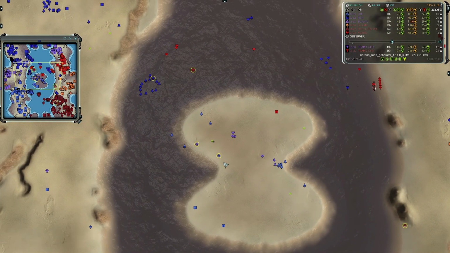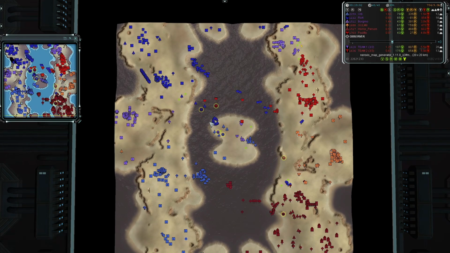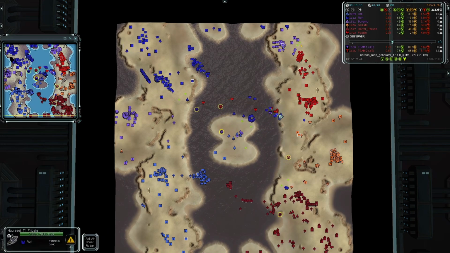And Team 2 has lost control of the map, with Team 1's comms relatively sitting in the middle of the map, all 3 of them. Not the best idea to sit all of them next to one another, but they do have a decent amount of at least early air power, so that will be able to protect them for the time being.